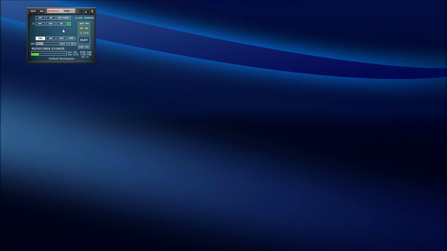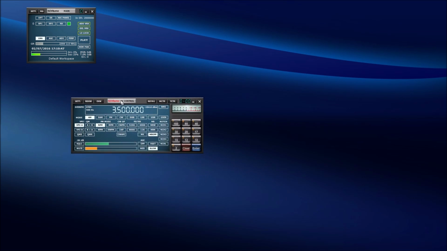Okay, let's get cracking here. Okay, so brief rundown. We've got the main window. What I want to take you through is one instance of the VRX, and then I want to explain what the VRX is and what it does for you.